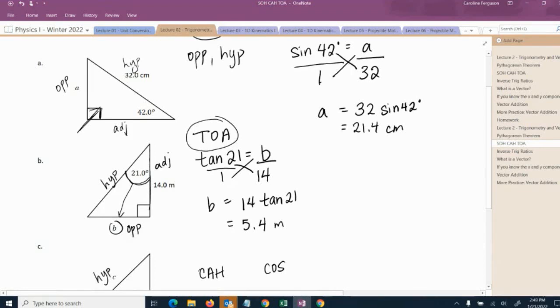Okay, and then you cross multiply. When you cross multiply, you make tan 21 over something. So you want to make both sides a fraction. You would just make it over 1 because tan 21 is the same as tan 21 over 1. The 1 doesn't do anything, but it allows you to cross multiply. So now you're multiplying 1 times B, which is just B, is equal to, now you're multiplying the other diagonal, which is 14 times tan 21. So you just write them next to each other, 14 tan 21. So now you have B is 14 tan 21, and you type that on your calculator.